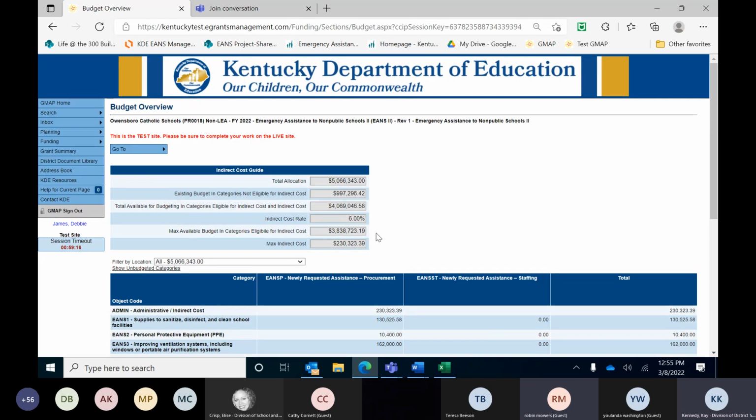In this case, the $3,838,723.19. This balance will go towards the administrative fee in each procurement that you make. It's not going to be charged all at once. As you go, as you make procurements, they will need to come off of this balance.